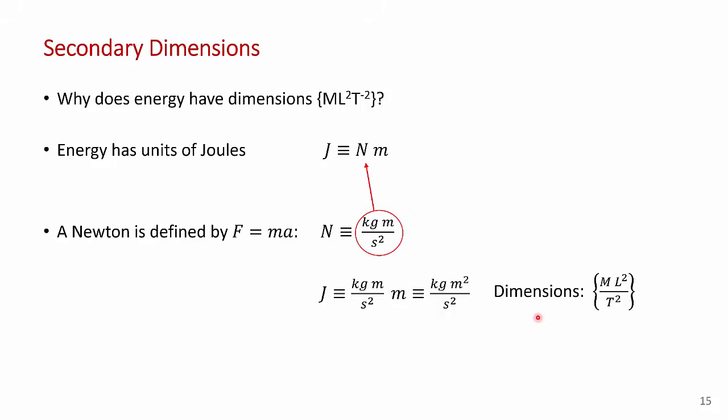So if you get comfortable with that, you'll be able to figure out the secondary dimensions of any variable you like. Now, this doesn't seem very important, but it will come back when we get to chapter 5 and we talk about dimensional analysis. So it's important that you practice a couple of these. It's very straightforward, but you should develop that skill. It's going to come back and we're going to need it. So energy, work, and heat all have dimensions of mass, length squared over time squared.